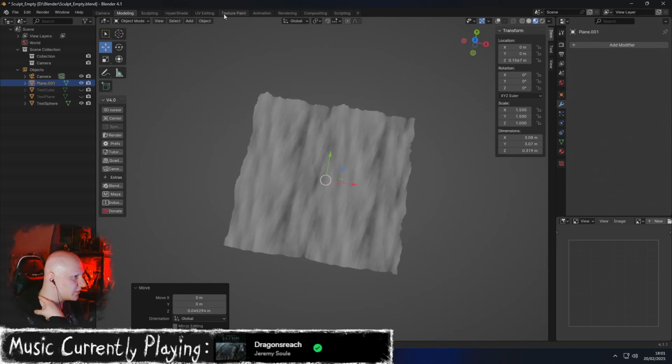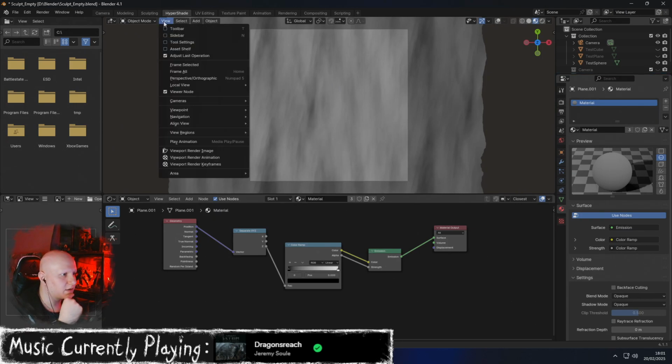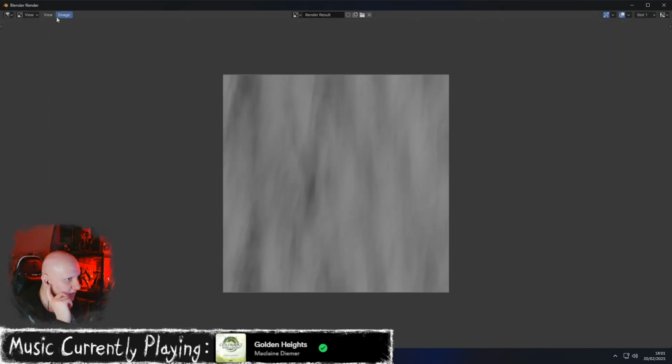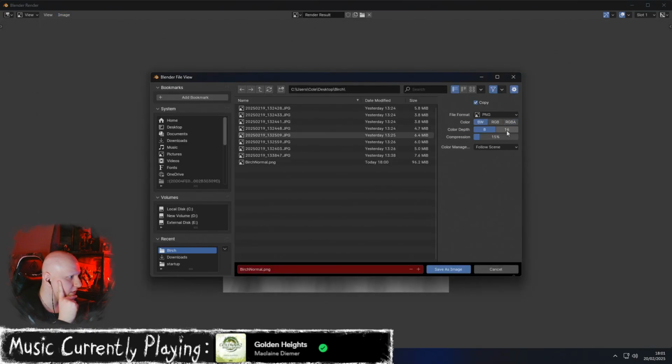Now we have a beautiful height map. And we can screenshot: view, viewport render. That's probably gonna be more handy than the normal, I think. Methinks. Save as, black and white, 16, zero compression.